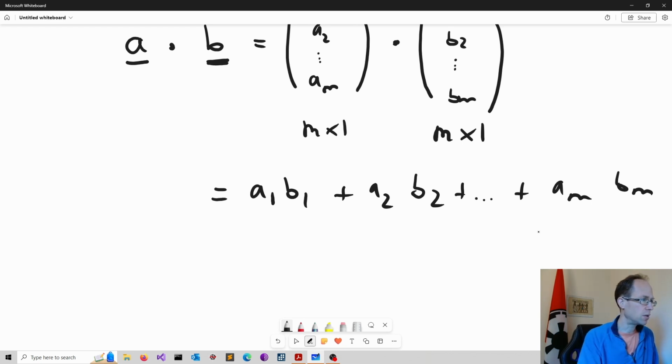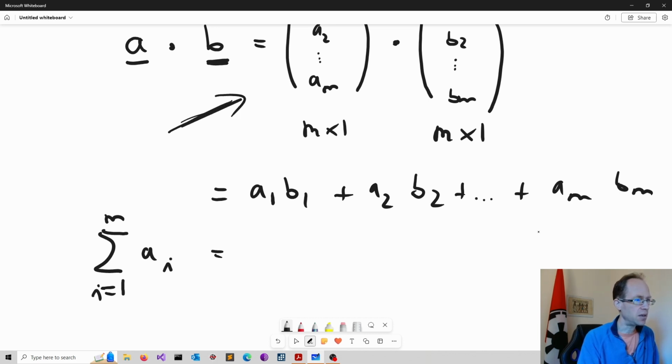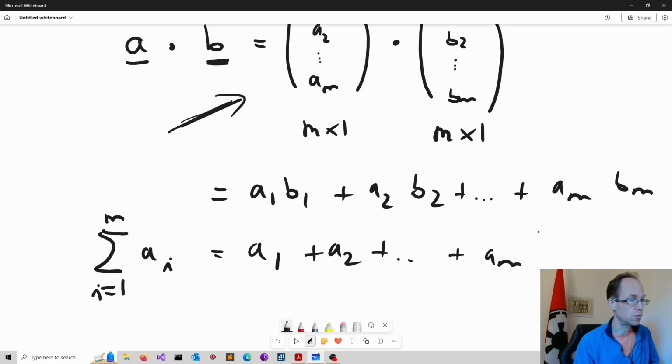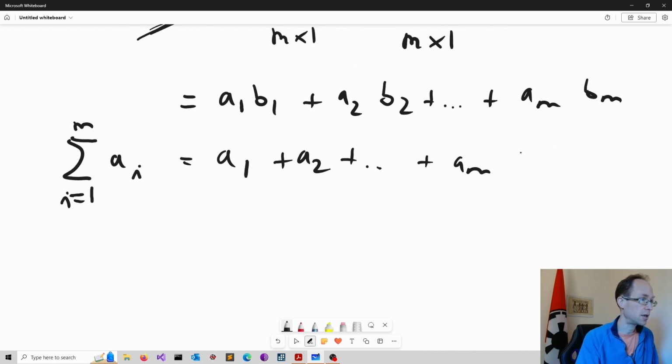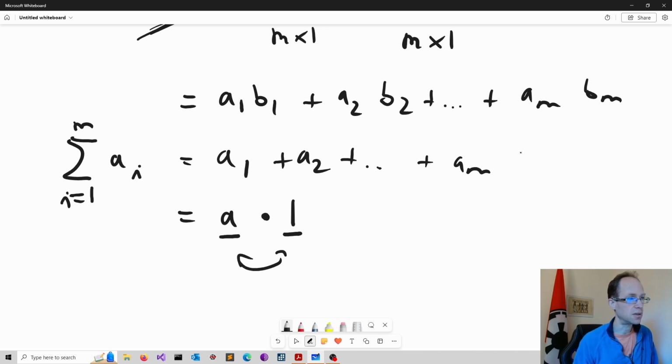So for instance, we could look at the sum starting from i from 1 to m of Ai, where Ai could be stored in this column vector here. So of course I can simply sum it up, A1 plus A2, and so on, up to AM. So that's perfectly fine. I could also write this as a dot product. I can simply say, okay, let's take the A vector times the all-one vector, using an all-one vector that matches in terms of my dimensions. I can also, of course, switch that around if I wish, because it doesn't affect the outcome. So this you actually see quite a lot in econometrics. So have that in mind. It's quite nice and useful.